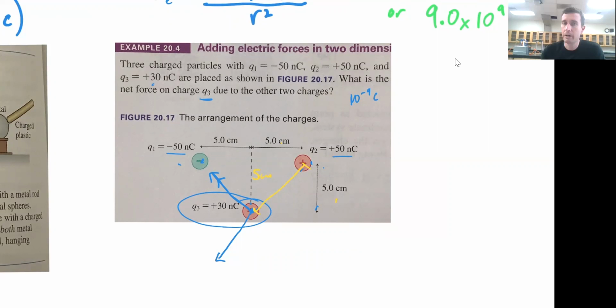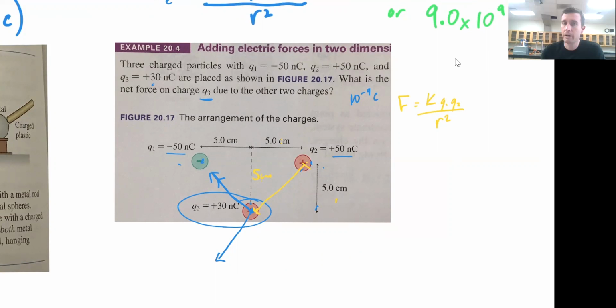All right, so let's start there. So first, I'm going to find the magnitude of that force, and then I'll work my way from there. So let's start by figuring out the distance, because I know that I need to use the force equals K Q1 Q2 over R squared. In order to find R, I know that it's 5 centimeters on one side, 5 centimeters on the other side, and the total distance would be the hypotenuse.